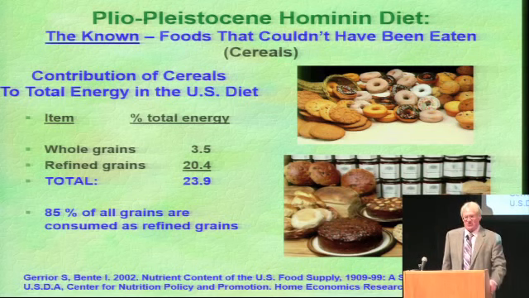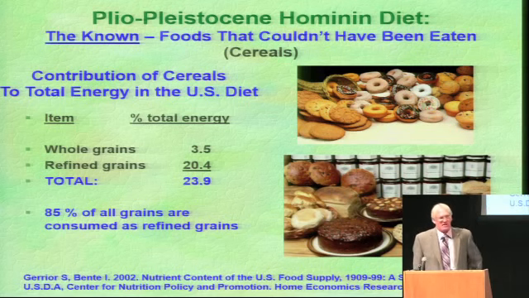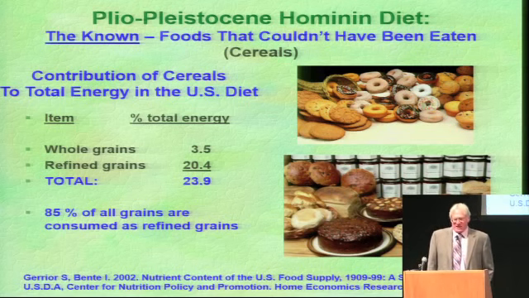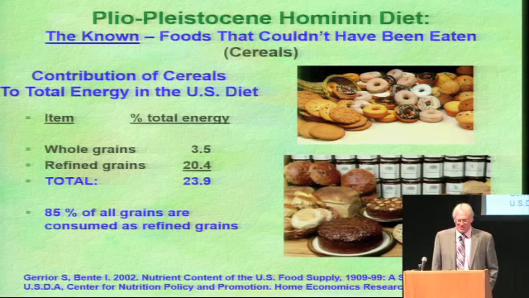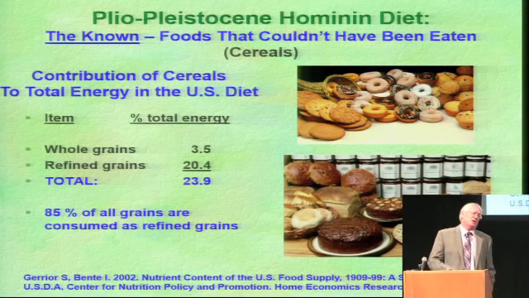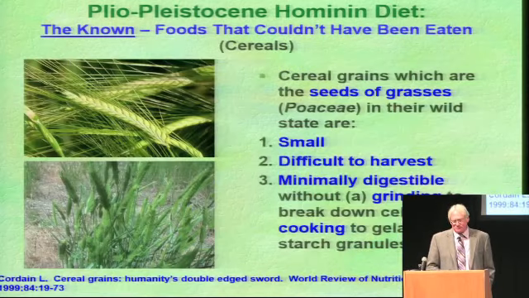Okay, so let's take a look at cereal grains. You know, cereal grains are the staff of life, and hunter-gatherers didn't eat cereal grains, and so they comprise roughly a quarter of the calories in the typical Western or U.S. diet. Unfortunately, we eat our cereal grains as refined grains rather than whole grains. Am I saying whole grains is a better idea? Not necessarily. There's trade-offs with both of them.